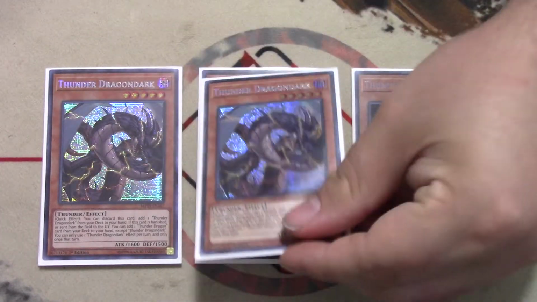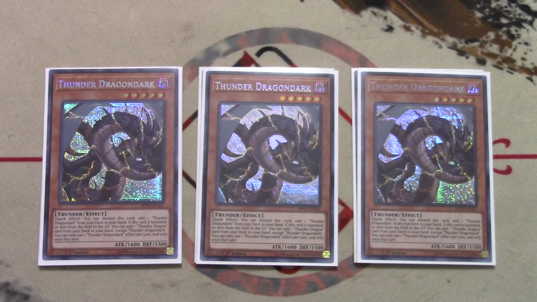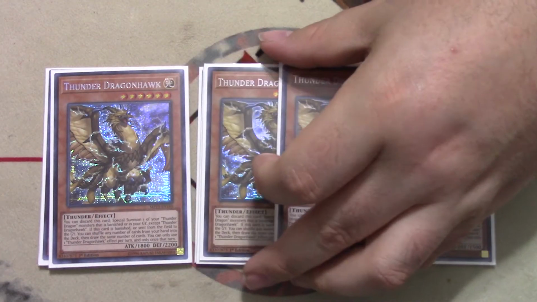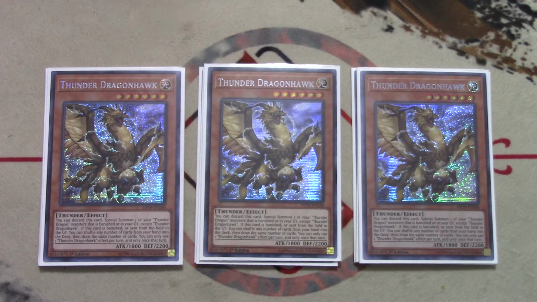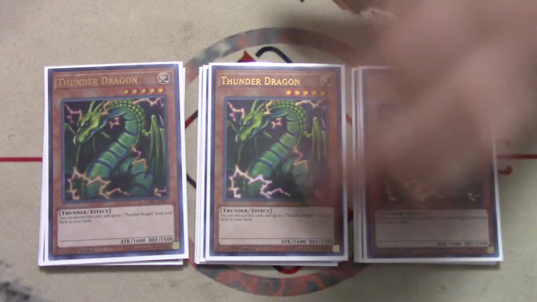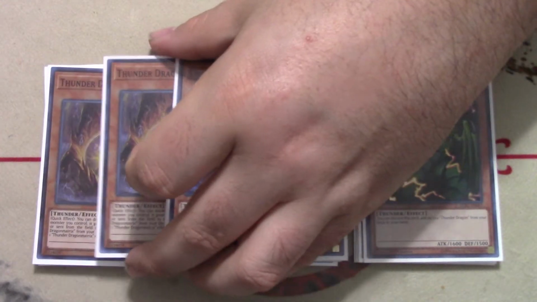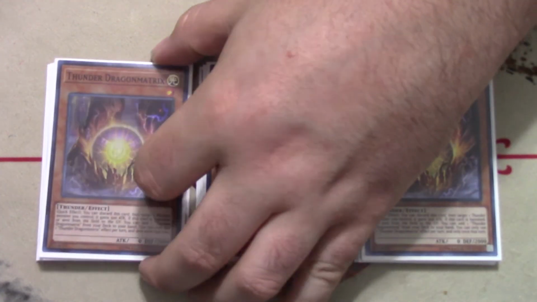3 copies of Dark. You utilize the search effect a lot more in this deck than you would the combo versions. We are playing 3 copies of Hawk. I personally don't think this is correct. However, there were situations that the third one does come up. And being able to mulligan your hand actually comes up a lot too. So I think you have to play 3. 3 copies of OG Thunder Dragon. 3 copies of Matrix. I'm usually a big fan of playing 2, but we don't have Summon Sork anymore. So I think it's necessary to play 3.